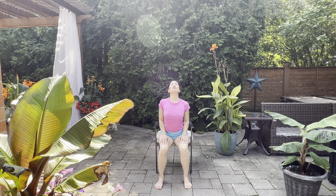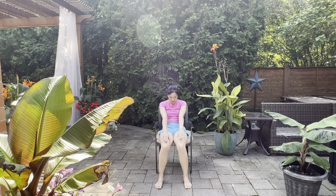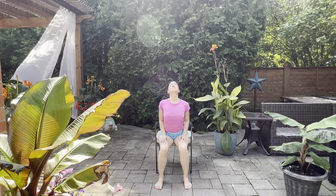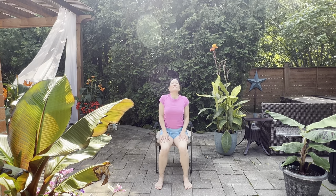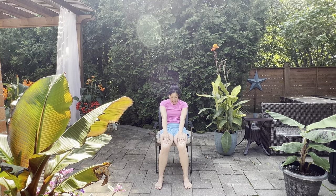Breathe in and out. Okay, I'm gonna go ahead and do a cow pose here. Open up the chest, roll the shoulders back and down to the tail. Stick the tail out, inhale, chin up, and then exhale, chin in, fingertips to the front. Well done. Two more, breathing in and out. In, and out. Are you feeling a little bit more awake now? A little bit more vibrant with more energy?